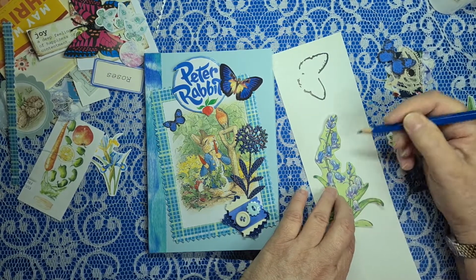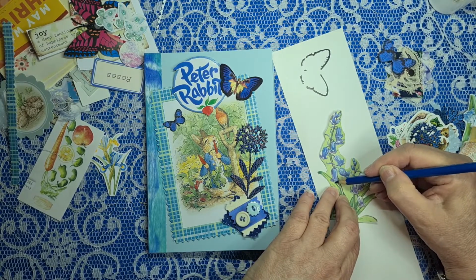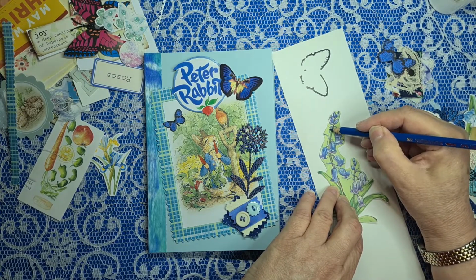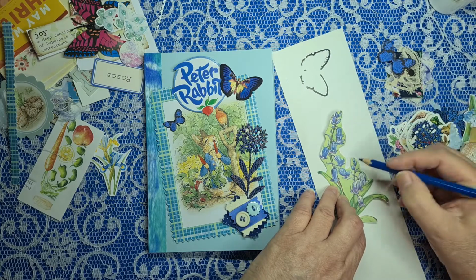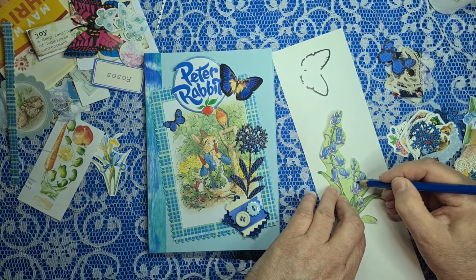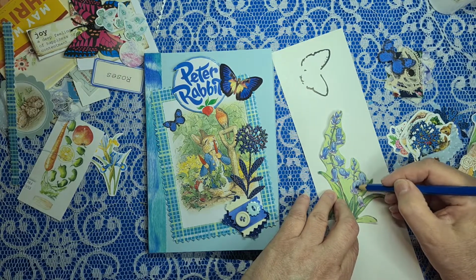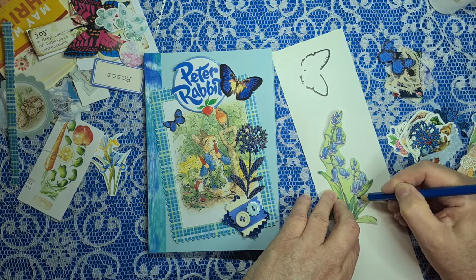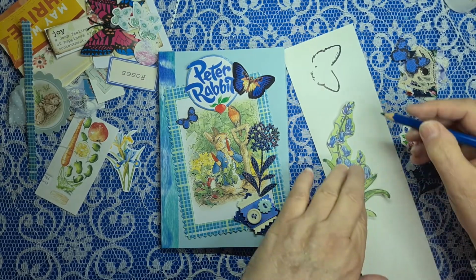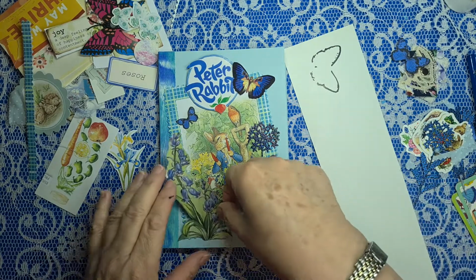Now these bluebells are a little bit more purple than the pencil, but that's okay. I'm making them a little bit more blue now. Assuming they are bluebells. If not, they are now. So the original shading should still be there, just a bit of a tone darker and a bit more blue. And I can also do the green if I want. I am trying to highlight the flowers as opposed to make everything stand out. So let's just see how that looks now.